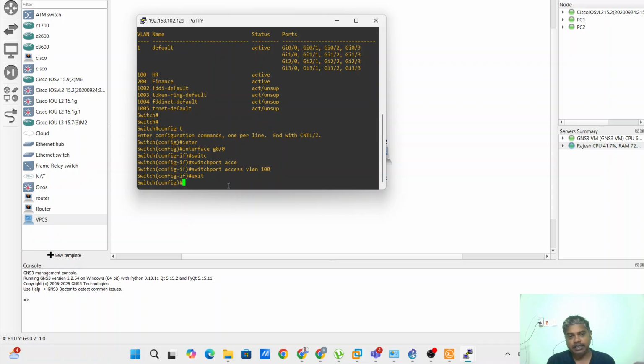Again, we are going to assign VLAN 200 for the Gigabit Ethernet 0/1 port.